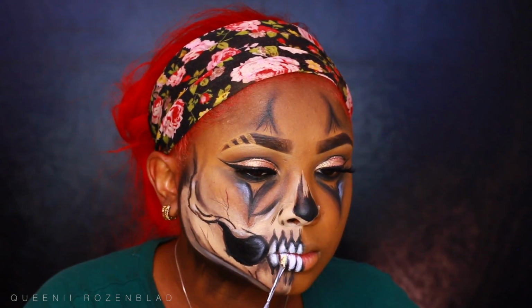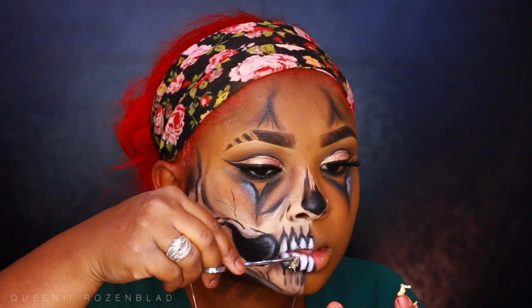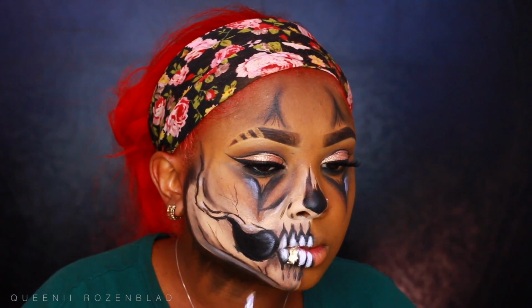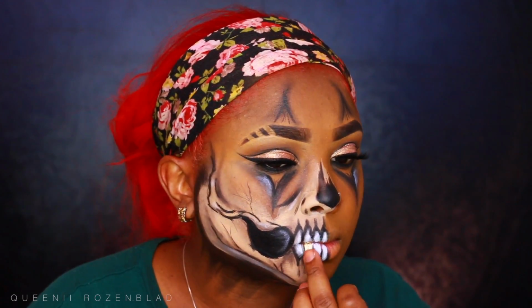So this is just a bit of gold leaf. I actually got this in a Halloween kit from Walmart. I believe the kit was about $3 and change. So you can definitely get the gold leaf for super cheap at Walmart and just have fun with it.